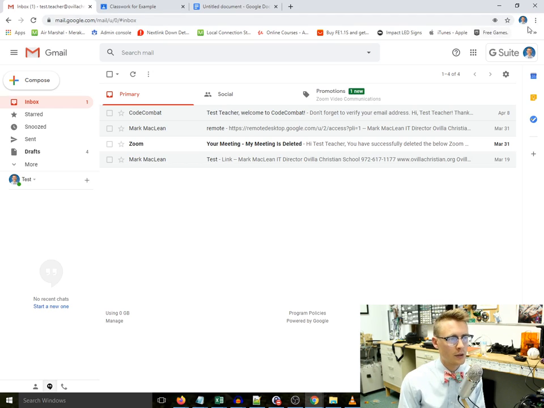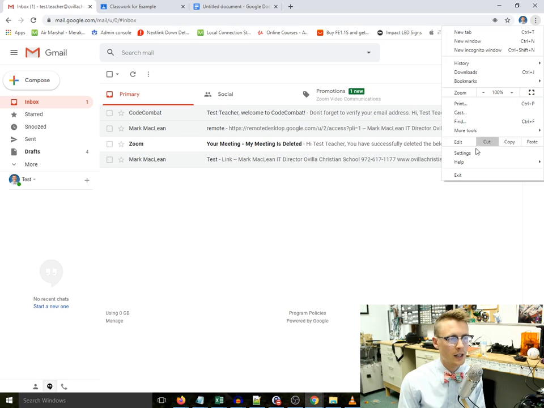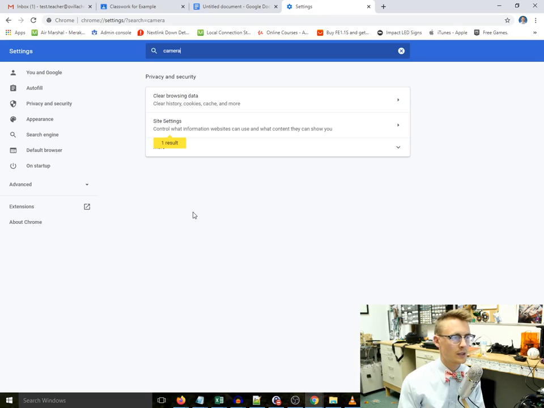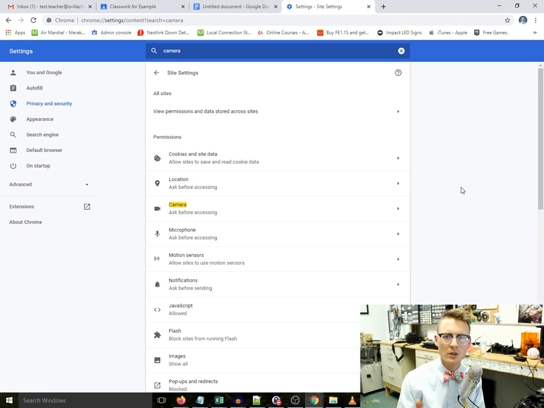Now we can get into checking the microphone and video of your browser, Chromebook. So you go to settings by clicking in the upper right hand corner the 3-dot icon, and then click settings. From here we're going to type camera, and this will take us to the section with the camera. In my case it's site settings. In different versions of Google Chrome it has a different name. So just follow the prompt to the section, and you'll see it's highlighted camera for us. Very nice. If not, then just look for the camera icon or the word.